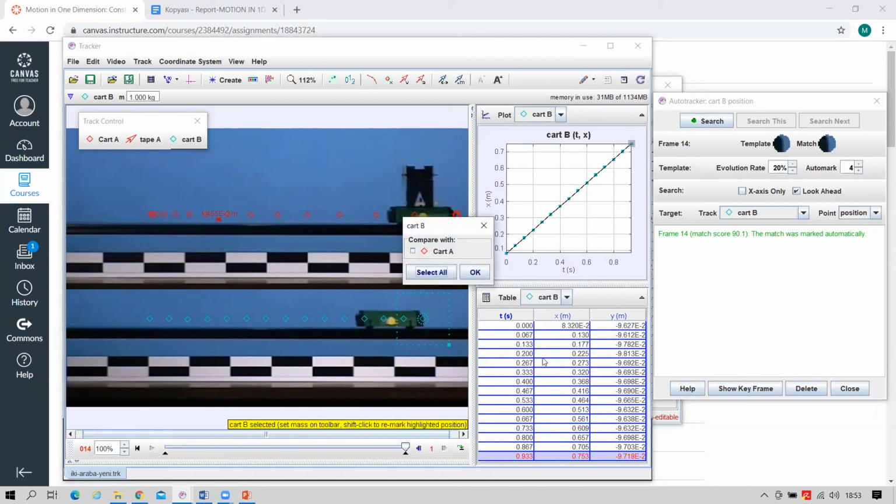After this selection, a small window opens. As soon as I mark the card A selection on the opening window, the data of card A and card B is seen in the same graph.